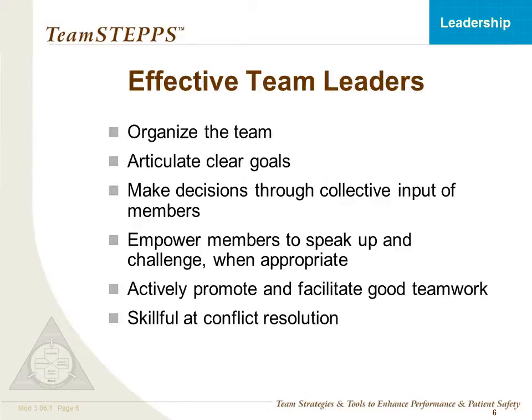Team leaders must hold a set of effective skills regardless of the type of team that they lead. Team leaders should be able to effectively organize the team, articulate clear goals, make decisions based upon the input of team members, empower team members to speak up and openly challenge whenever appropriate, promote and facilitate good teamwork, and resolve conflict. Evidence also suggests that effective team leaders are responsible for ensuring that team members are sharing information, monitoring situational cues, resolving conflicts, and helping each other when needed.